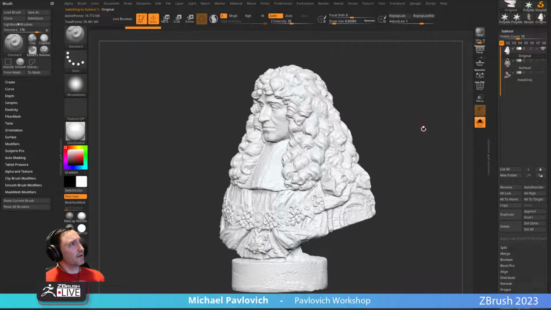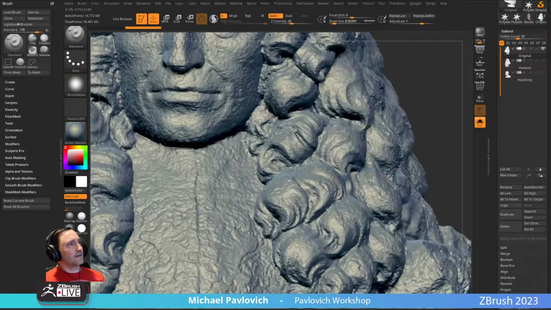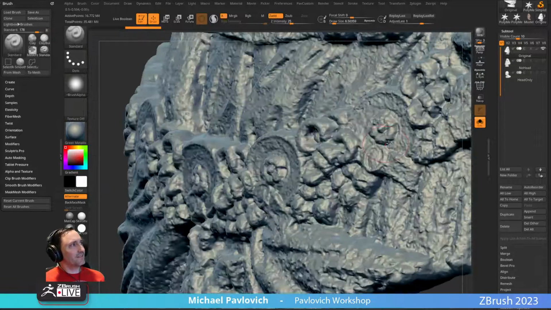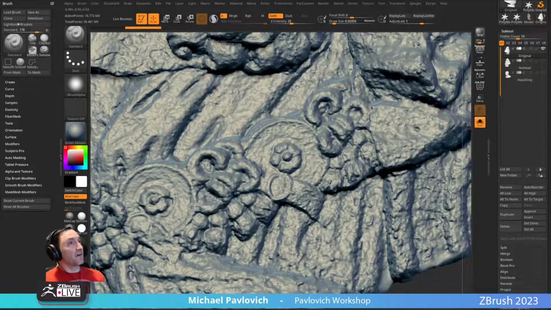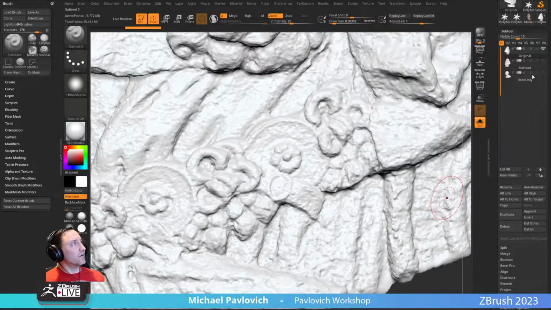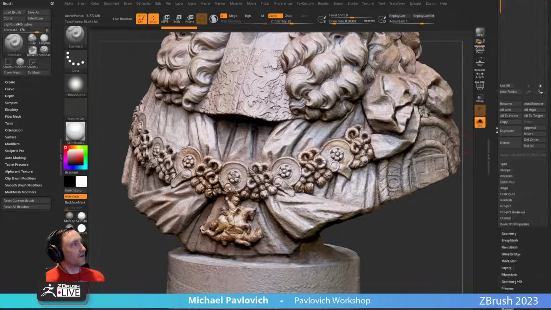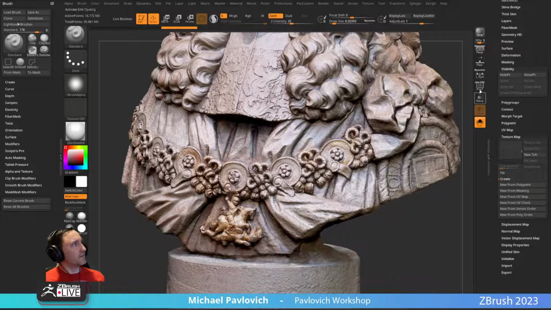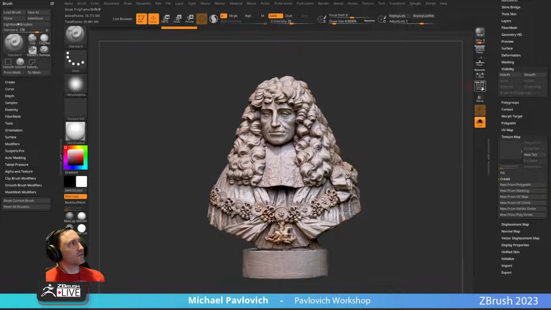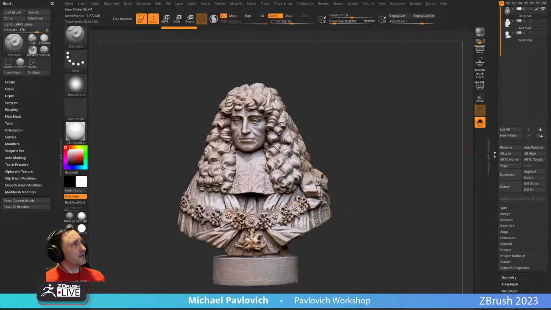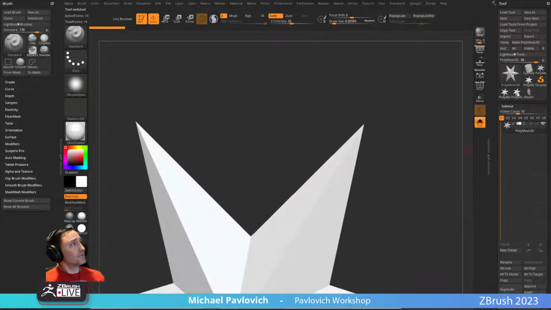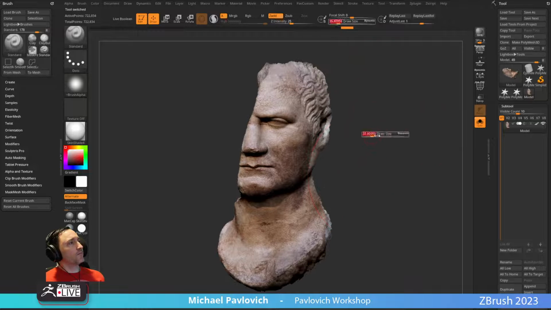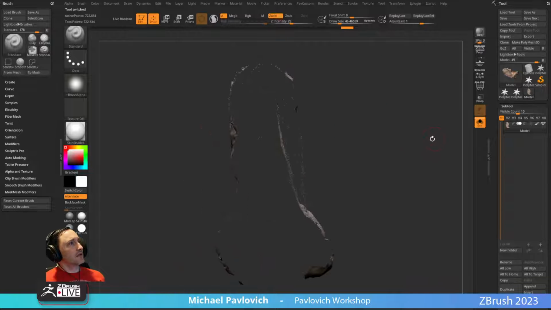So if I turn off the Polypaint here, you can see it's not the craziest amount of surface detail or anything like that, but all of this stuff is there, and it holds up pretty well once you get that Polypaint back on there. Or on, in this case, I think we might even have a texture available. Maybe not, but anyway, that's 16 million polygons. So let's go ahead and say delete all. And we'll do generally that process with this process. Now, the first thing I want to do is go ahead and clean this up.